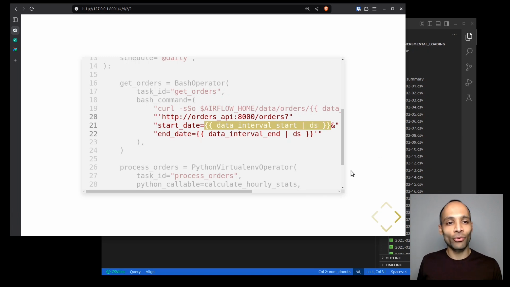This is standard for Airflow. If you want to use template parameters, you just use these double curly braces, and when the DAG runs, Airflow will effectively inject whatever that variable is in place of those curly braces, and then execute whatever the command might be. This is consistent with our design of our API.